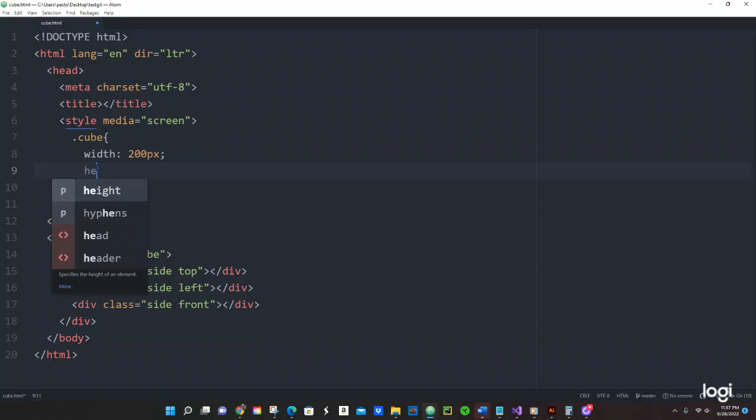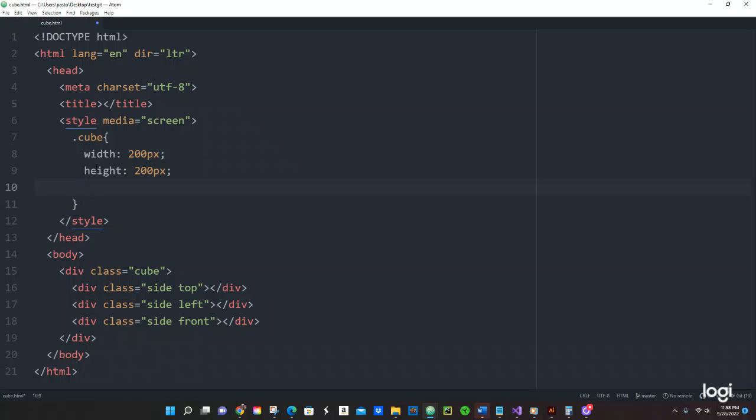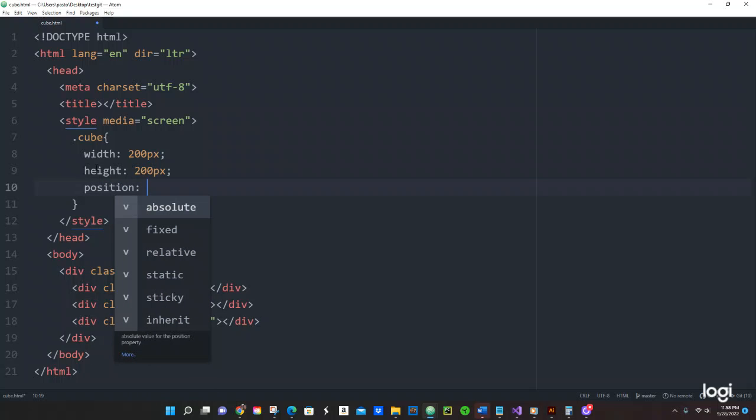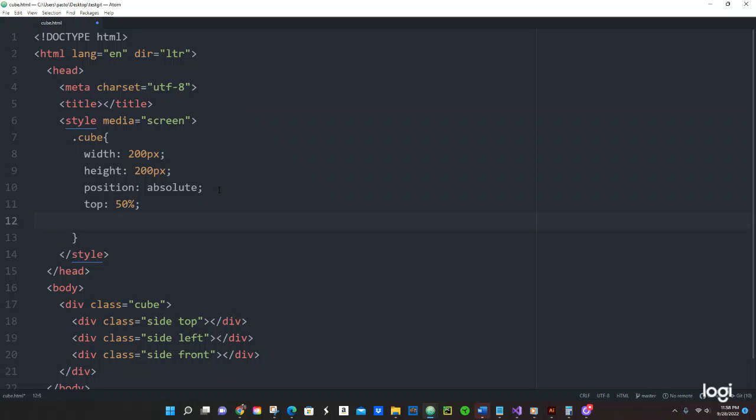So we get a height, so it's going to be 200 pixels. All right, then we have position, so it's going to be absolute. Okay, then we have top, we're going to do 50%, and then we're going to be left, so we got 50%.